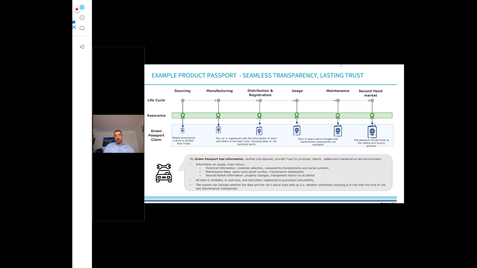This could be, for instance, for car spare parts or for the car itself, a green passport for the car, where you list all these items that are relevant for sustainability, for proven sustainability information along this value chain.